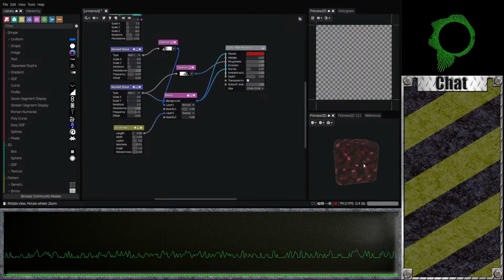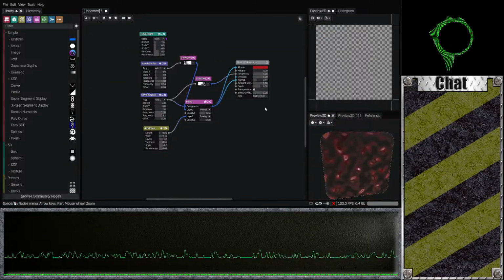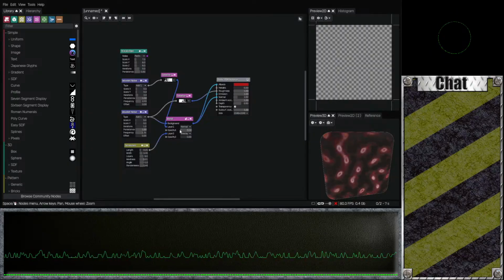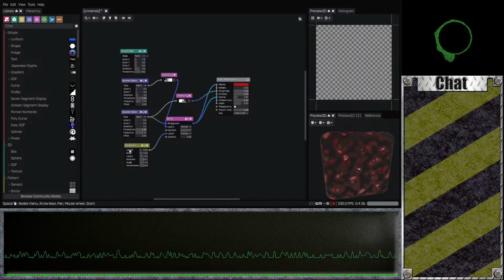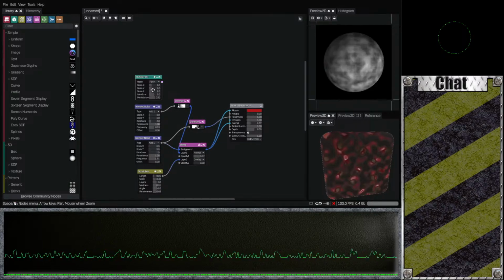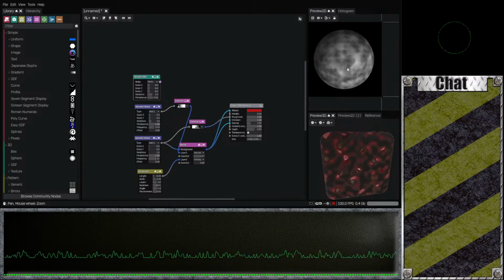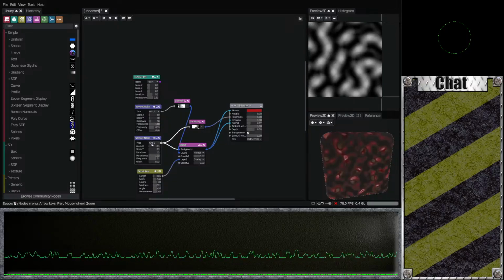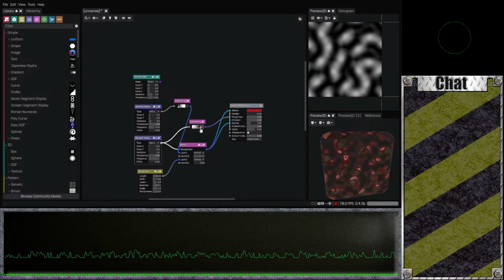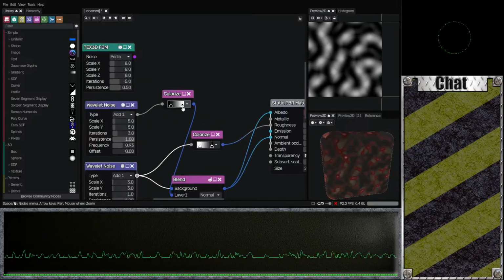Anyway, I was messing with this. I was trying to make a goopy material. This is all procedurally made, which is why it's pretty sick. Oh yeah, it was this. That's the roughness.